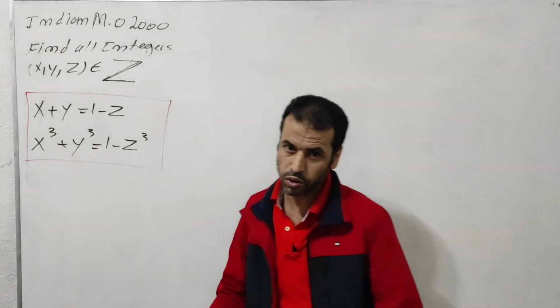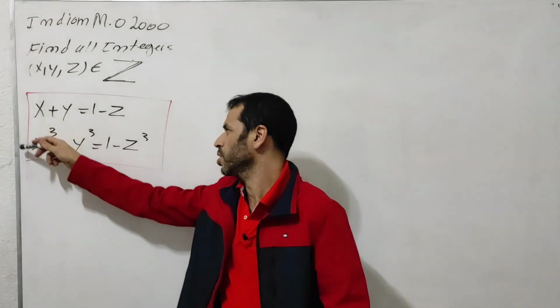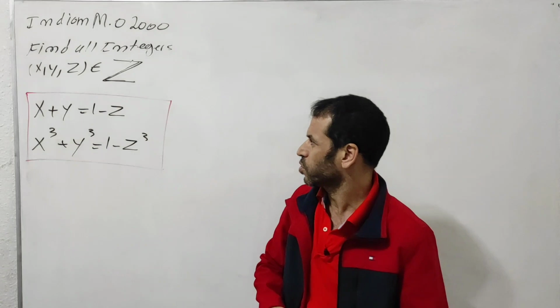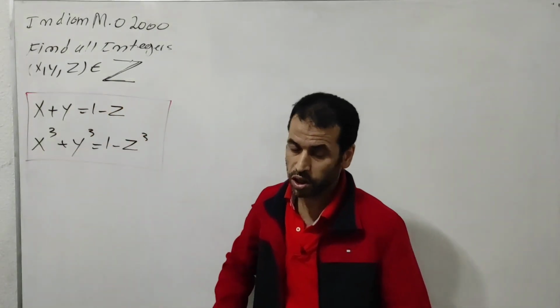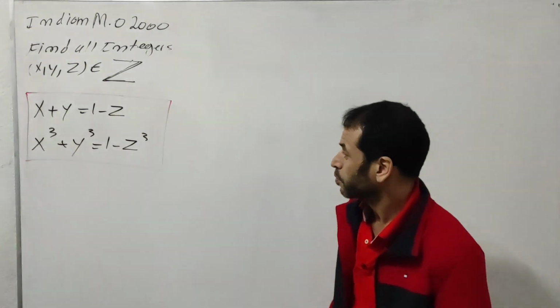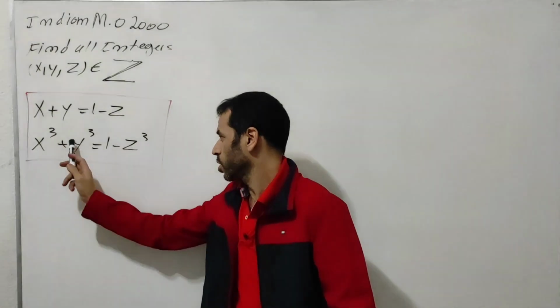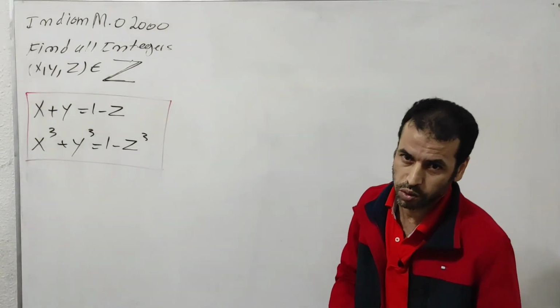The hint that I'm trying to give for this problem is factorization, combining these two equations, and considering the negative solutions as well, because x, y, z are integers, and symmetry, because x and y are playing the same role here. Go ahead and pause this video if you would like to give this problem a try. When you want to come back to see the full solution.